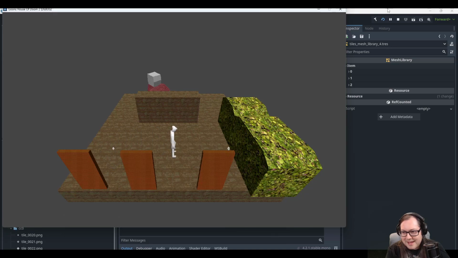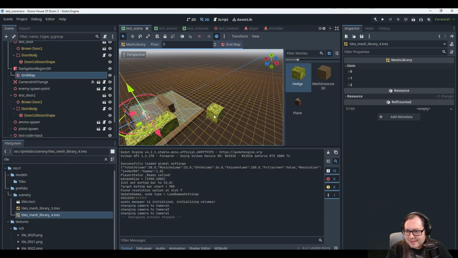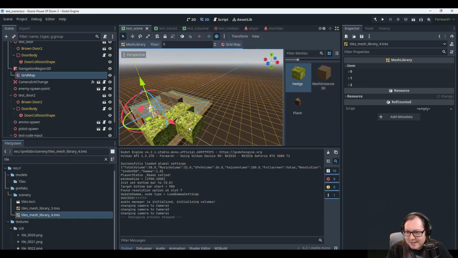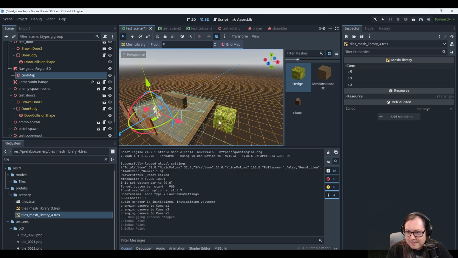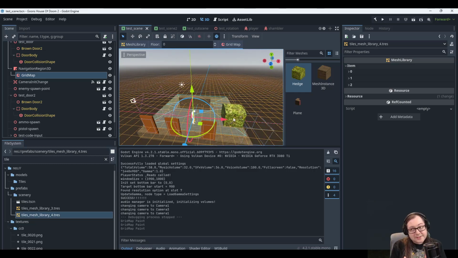That's kind of funny. The nav mesh, I didn't rebuild that, so he thinks he can go through that, but the game is stopping him. Oh, I know what's wrong. I built them too close to each other, because the size of this is not the size of the grid snap, so I have to space out twice. I just built 2 in a row by accident. Anyway, well, that's good news that this works.